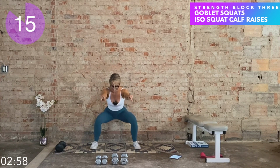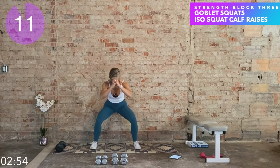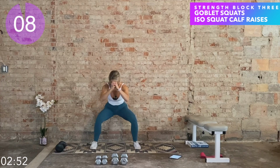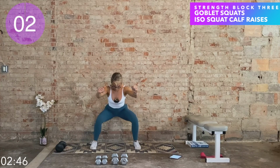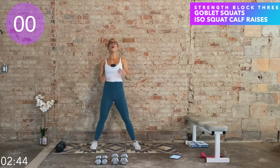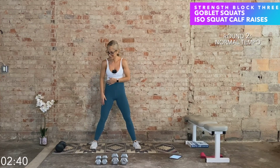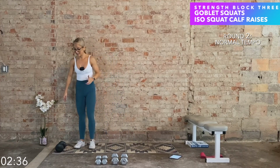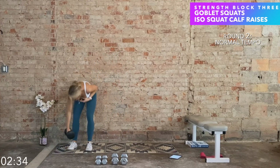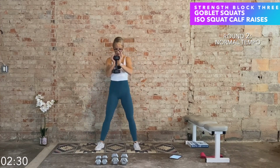Come on, final 15. Three, two, and one. Oh, shake it out. One more time through. We have goblet squats. This time, normal tempo, up and down. Keep the form exactly the same. The tempo is changing. Final round in three, two, and one.